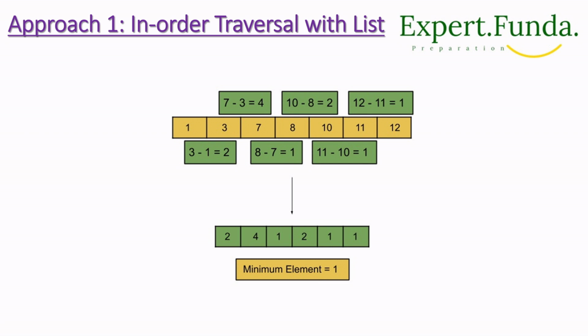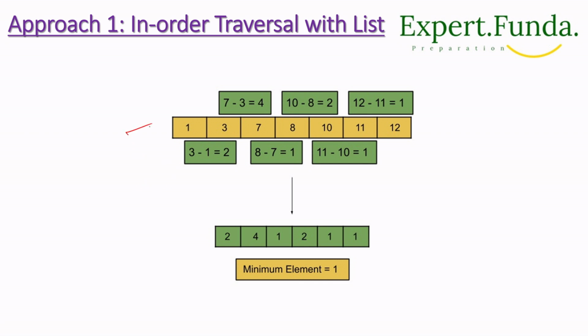This is because the array is sorted. Let's say the array is 1 3 7 8, and we fix one integer, say 7. Its closest element would be either the element on its left or right, that is 3 or 8. Hence for all the elements, we will check the difference with the element on its left and find the minimum of all these differences.